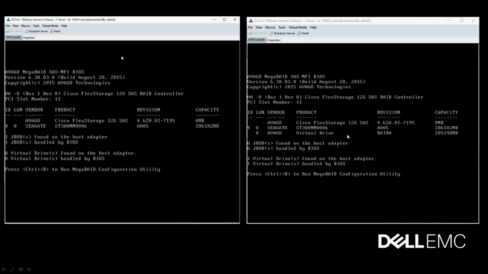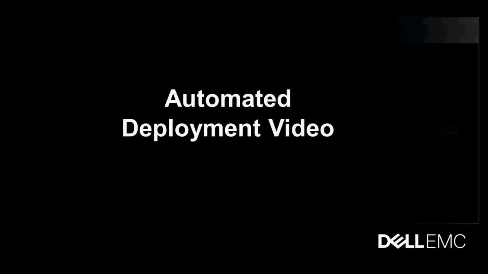Now, this may not be noticed at first. Nobody would notice that the hard drives are booting in a different mode. But at some point in the future, when a hard drive fails in the JBOD environment and that ESX server has gone down, it'll become apparent to them that there was a misconfiguration. These are little things that customers struggle with every day and can be greatly improved through the use of automation.